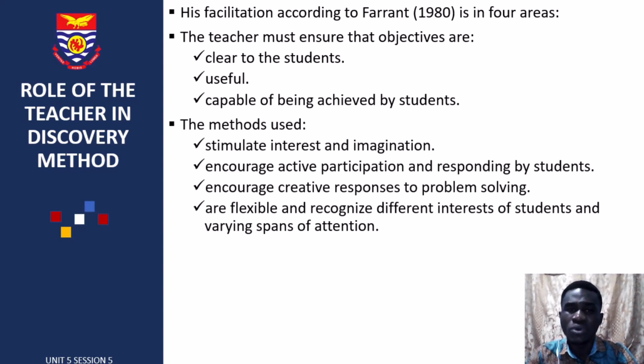And your second role has to do with the method. The methods that you use should be methods that will stimulate interest and imagination, methods that will encourage active participation and responding by students. Ensure that your learners become active participants during the teaching learning process. Methods that encourage creativity, methods that encourage problem solving. Ensure that your methods are flexible and they recognize different interests of students and varying spans of attention. So in methods, you must ensure that all these are being provided for your learners.